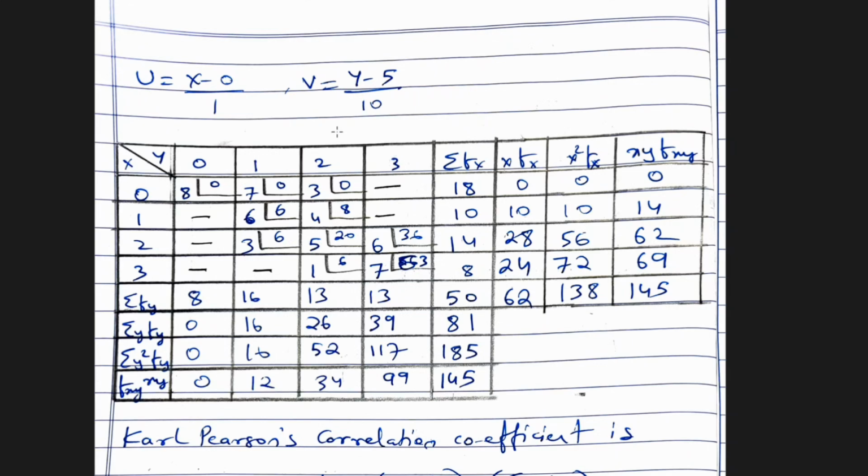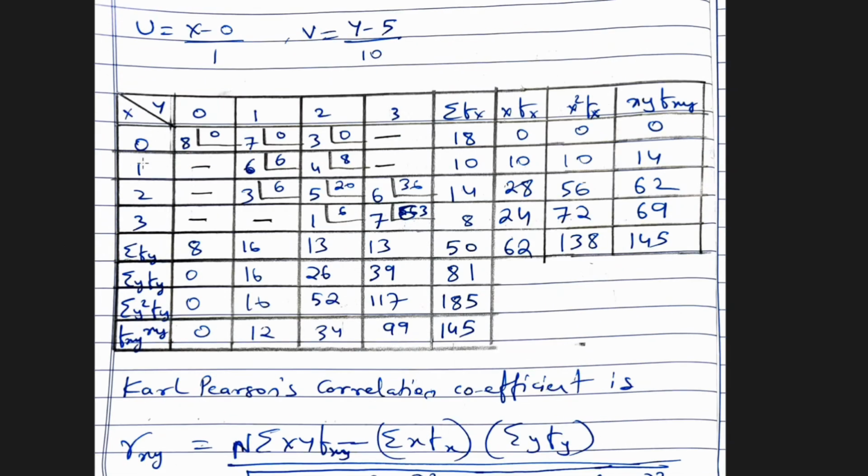In the textbook, what they have done is they have written the midpoints here and they have written v here separately and u here separately, and that might actually confuse you. So instead of doing that, directly write the deviation values here only, so that your calculations will be easier. In order to not confuse you, I have not written u and v here. I have taken them as x and y only. So the only thing is the values are modified, and the modification process has been written above. So please refer to that.